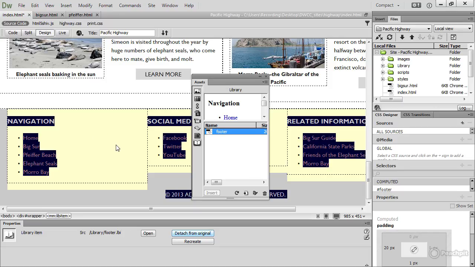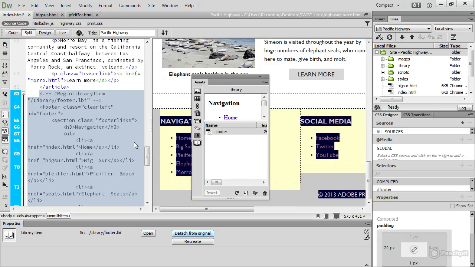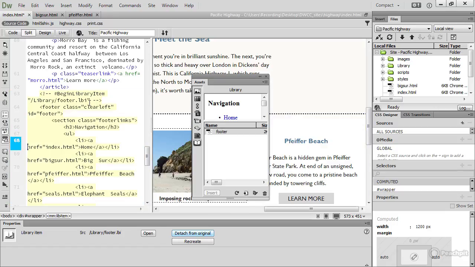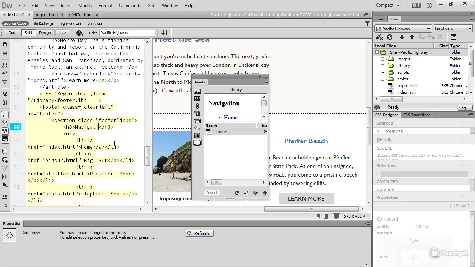This yellow background behind the footer now indicates that it is a library item, and if you try to change anything in Design View, you can't. You have to change it in the library item itself. However, you do need to be careful. If you open Split View and deselect the footer, you can see it's all in yellow here, but you can in fact edit it in Code View. And if you edit it in Code View, it won't affect the library item, it will simply affect this current page. So I don't want that changed, so I'm going to press Ctrl Z on Windows, Command Z on a Mac to undo that change.